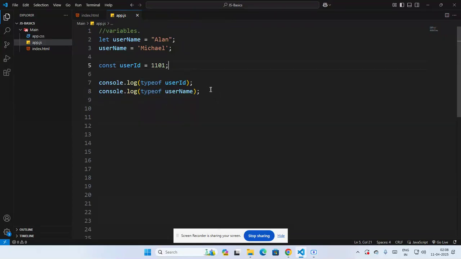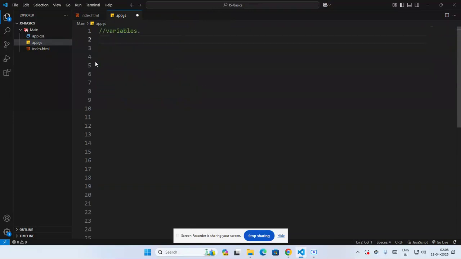Now we are going to talk about hoisting. This is basically a default behavior of JavaScript. So with the help of a variable, you used username.